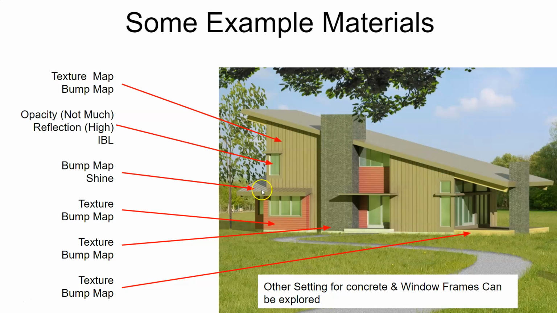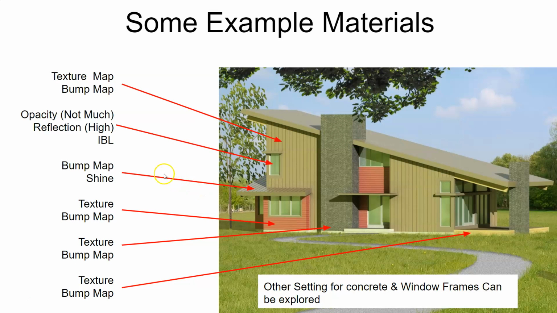There's no standing seams in here. It's a flat plane, but it's just the bump map that's giving it those shadow lines. Interestingly enough, I do have a shine on here as well. I could have used reflection more simply. I had control with the software. Your software might not have the difference between those. But nonetheless, if it is shiny, like a metal roof often does have some shine to it, whether it's a tiny bit of reflection or a little bit of shine, either way, you can see how it affects the lighting differently on there.